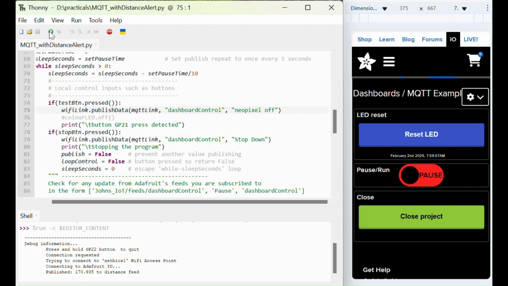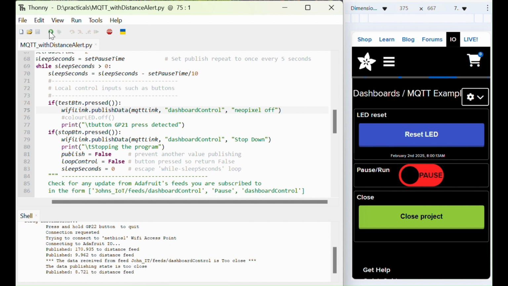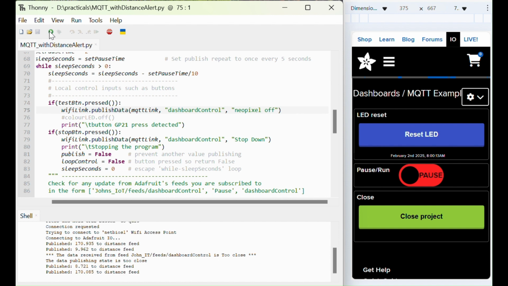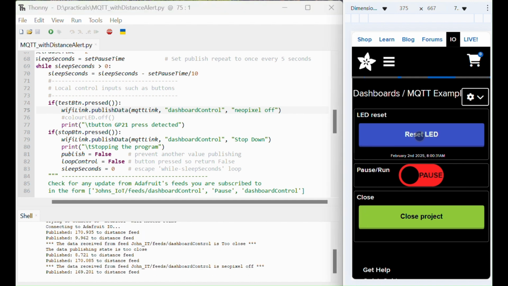Trigger the action. In this case, by reducing the distance input below 20 centimeters. The NeoPixel LED should now turn on. To prevent repeated triggers, allow the distance read to be above 20 cm once again. To check the update, click on the dashboard's Reset LED button you added earlier. You should see the receipt of the data on the Pico, and the NeoPixel go out as required.